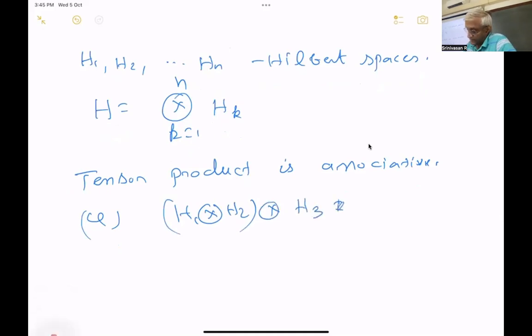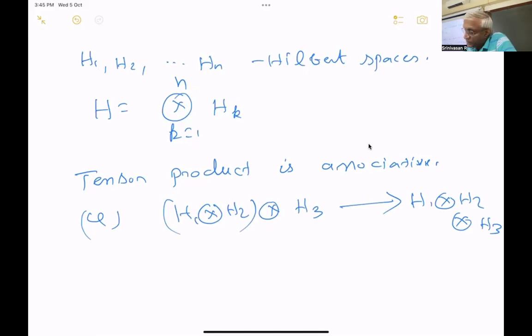Now, using that kernel, we already know we can directly form H1 tensor H2 tensor H3. That we can also do. You take these three Hilbert spaces as sets, take the direct product, and define a positive kernel on that. Then using the construction we have had, we get a Hilbert space, and that Hilbert space is H1 tensor H2 tensor H3. That is one thing. Or you can take two at a time, and then another H3.